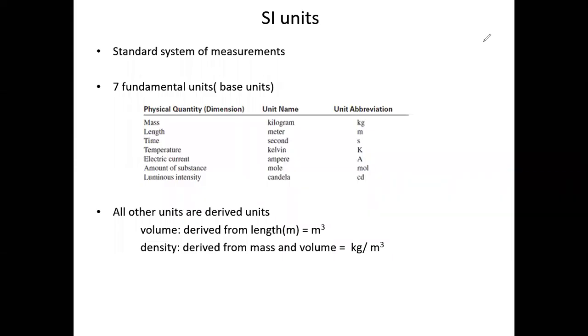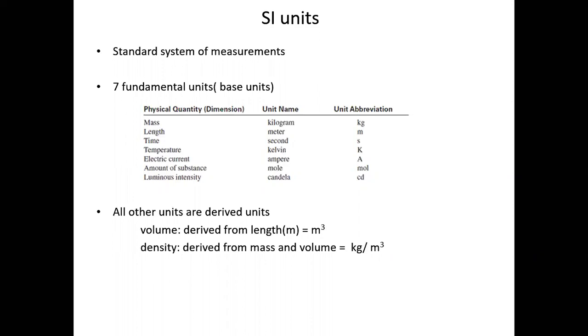And so we did briefly review significant figures. So with SI units, which are the standard system of units for different measurements, because as you can imagine, we have the English system, we have the metric system, and so we have different types of units we can use. So they came about with a set of standard units for everyone to recognize. And so there are 7 fundamental or base units that we have, and everything else is derived from these 7 units. And so most of them follow the metric system.